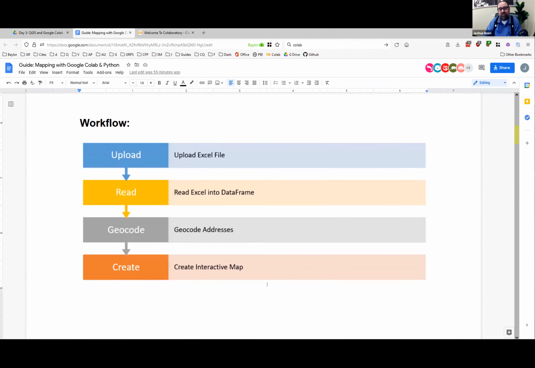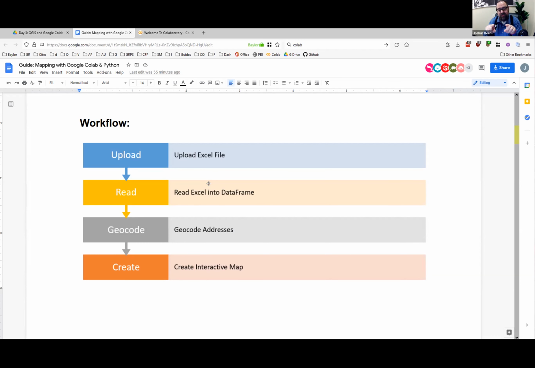So here's that workflow. As we're designing our from-scratch Google Colab notebook, we need to think it through. Step one, they need to upload an Excel file. The next thing it has to do is read that Excel file into a data frame.